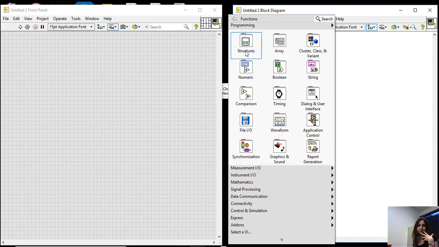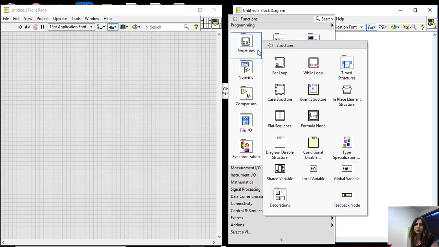For example, if I go to structures, it will open another window with all the structures, and you can see there's a for loop, a while loop, a case structure, which is an if statement, a sequence. For a sequence, you will have a sequence of things happening: first number 1, then number 2, then number 3, something like that.